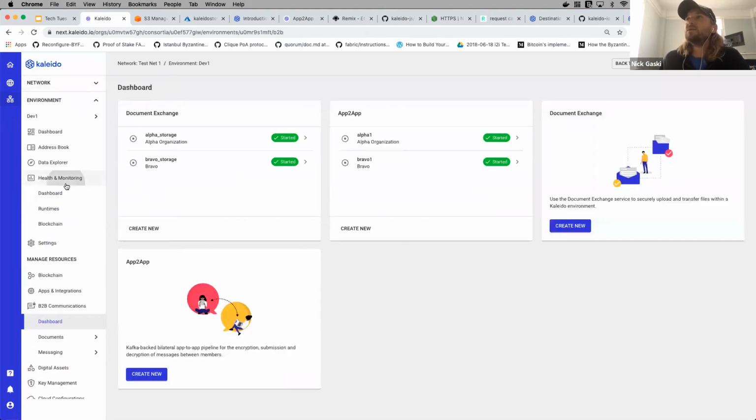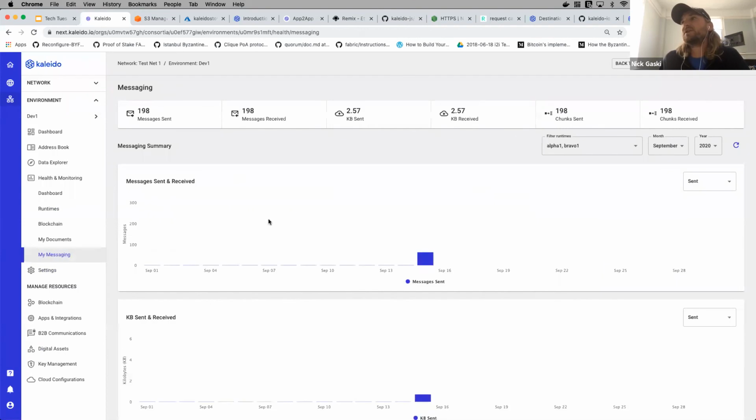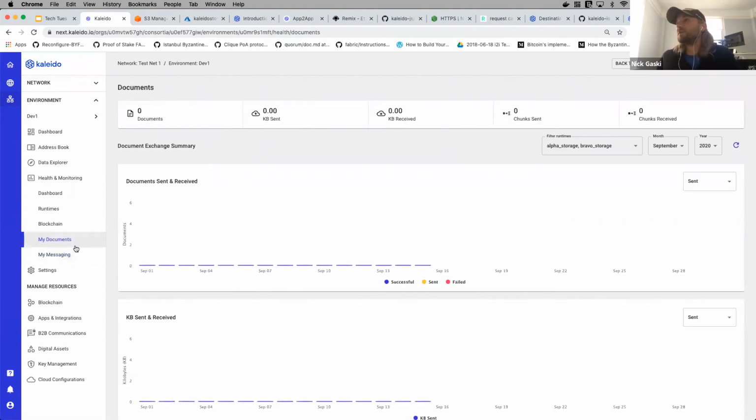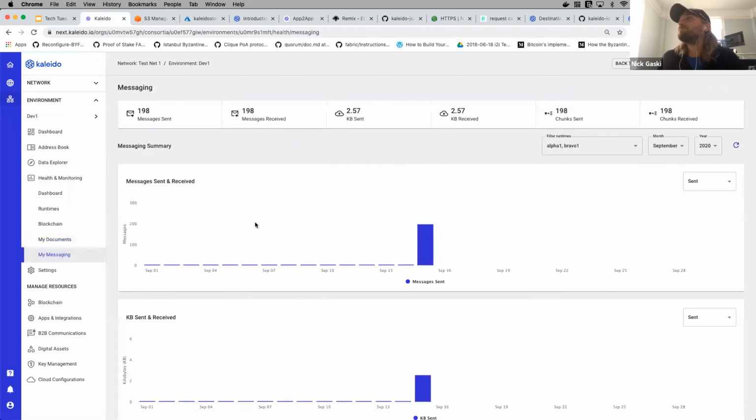Again, lastly, we can go to the help and monitoring. We can click on the messaging. We'll see the existence of those messages that were sent, received. Go back to the documents, and we didn't do anything really fun with the documents, so we don't have any fun data here. But these are going to give you great information for a network operator or for a system monitor that needs that good, transparent view of everything that's happened inside of the network, that needs that full life cycle view and that current active view as well.